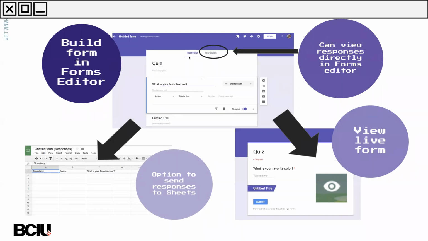So this is what the form builder looks like. And you have a section where questions are built, and then right next to it you have a section of responses. And so you can view a summary of responses all right here. I'm actually going to give you a quiz because I want you to take it so we can check out some responses in action. This is the view that you would send to someone who you wanted to take your form. So that live look at the form, and you use the little eyeball to get that view. So we'll look at that. And then again, remember, you have the option to send your responses out to Google Sheets if you would like to do more with the data.